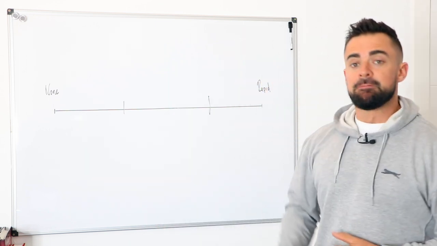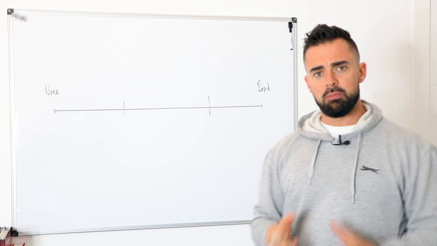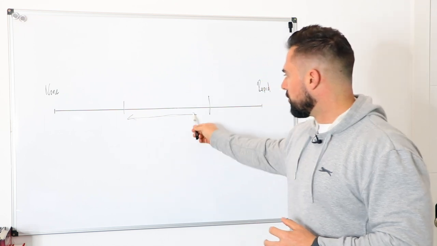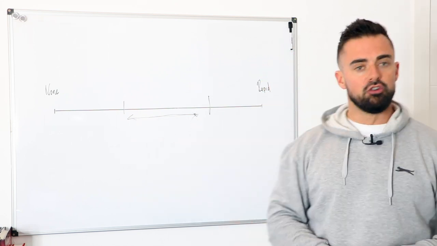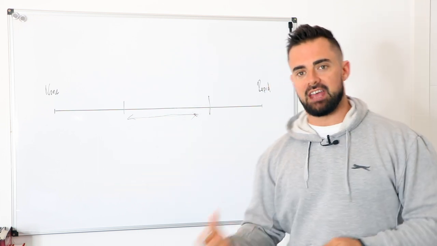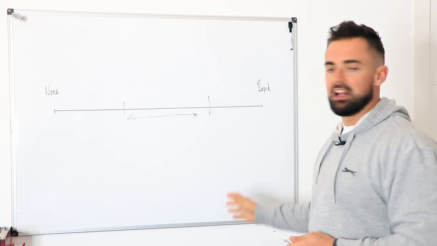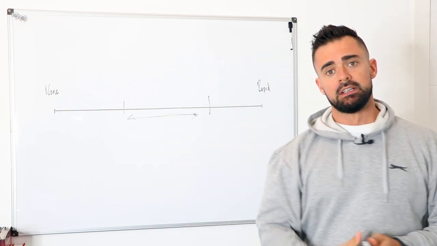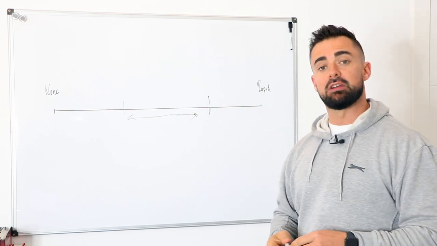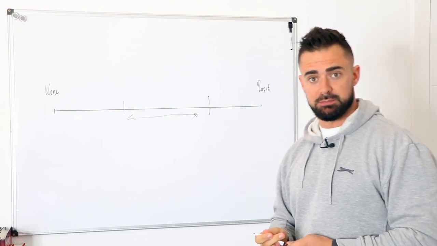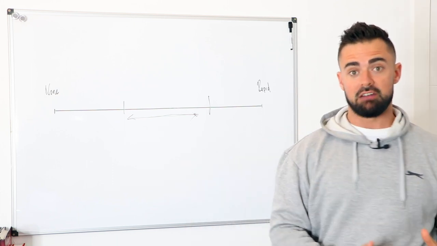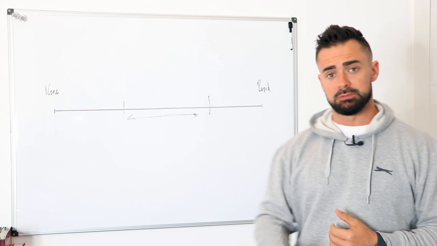For the majority of you, the general population, you are falling somewhere between these two lines. You're neither a rapid responder nor a non-responder. This is a good place to be. But there are factors that dictate where you fall on this scale. First up we talk about genetics - where are you from, what is your heritage? Are you genetically predisposed to putting on more muscle than your average person?